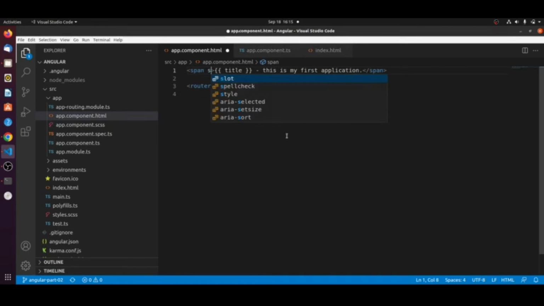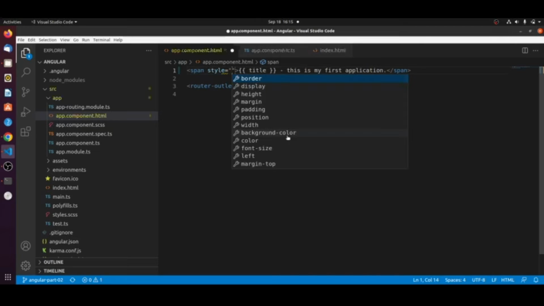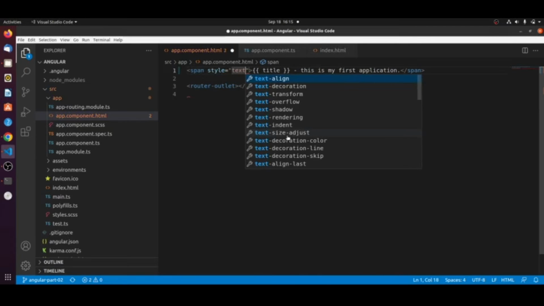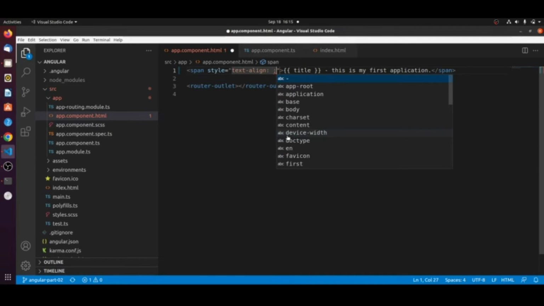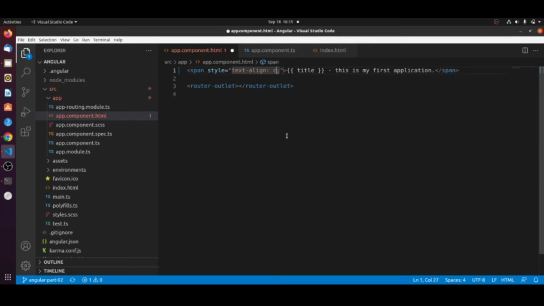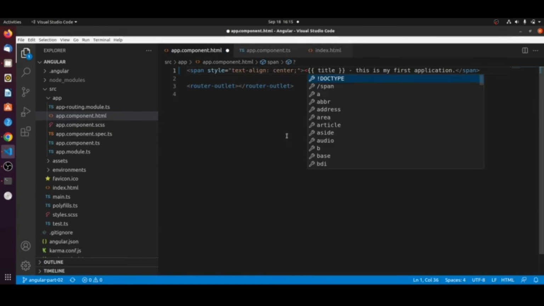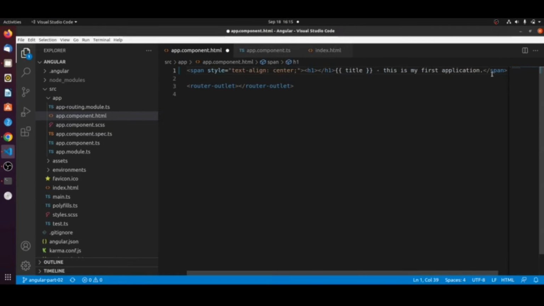Adding some style sheet, text align, let's say center. Here I'm adding one more tab.